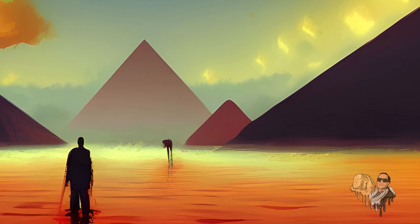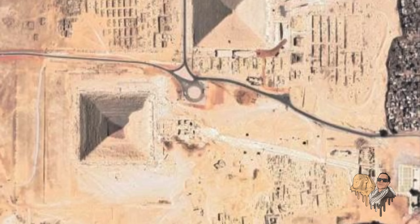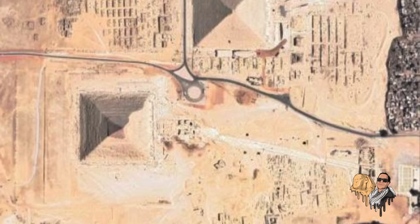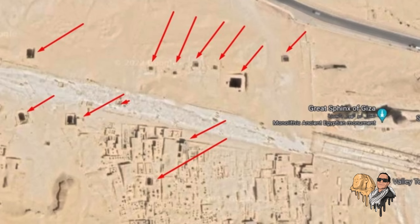There is abundant evidence of large-scale downpours after the construction of the 4th dynasty pyramids that required water mitigation, including the Wall of the Crow. The 4th dynasty pyramid builders didn't have anything downslope to protect except for the valley and Sphinx Temple. But toward the end of the 4th dynasty and the start of the 5th dynasty, the central field cemetery began to be dug up, and these shafts were sunk at that time to serve as protection — to hold the water running off down the slope so it didn't damage the necropolis.